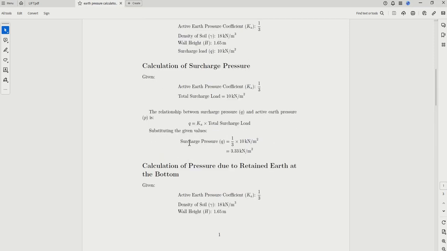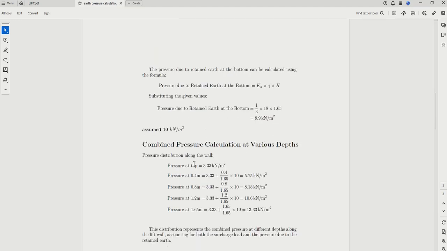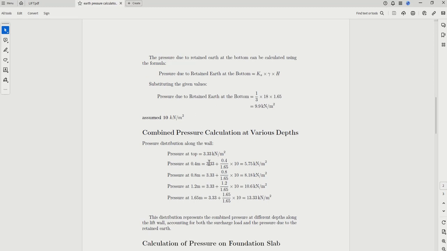If the surcharge pressure and the pressure due to the earth retained by the wall are combined at various levels, the pressure distribution is given. At top it is 3.33, at 0.4 meter depth it is 5.7, and so on, and at 1.65 meter it is 13.33 kilonewton per meter square.